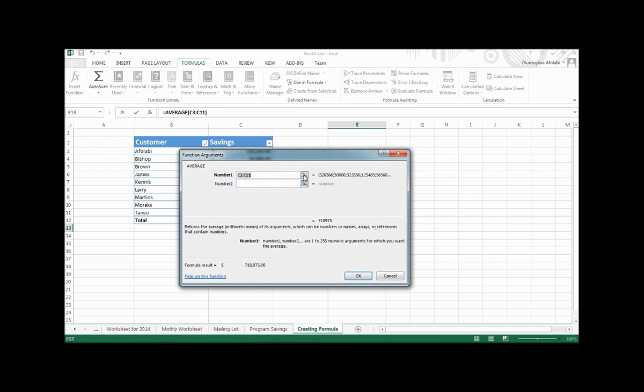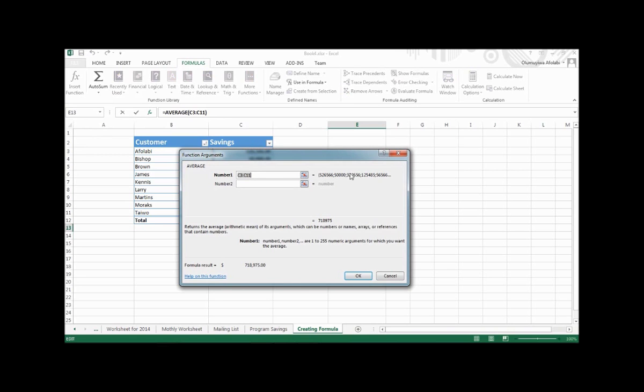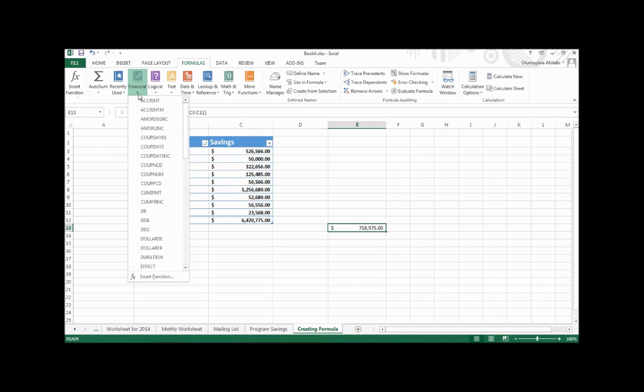Let's go to more functions now. You can select this just like C3 to C11, number 1, number 2, and do your functions and click OK. You can also go to Insert Functions. We'll be dealing with this one later. Insert Functions, Finance. We're dealing with financial attributes here, and logical, text, dates, and lots more. Math and trigonometry, and more functions.